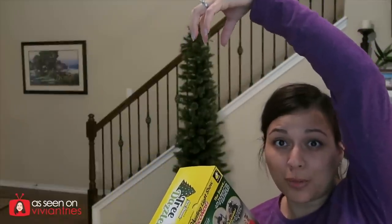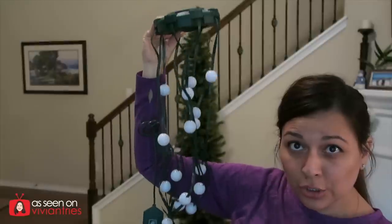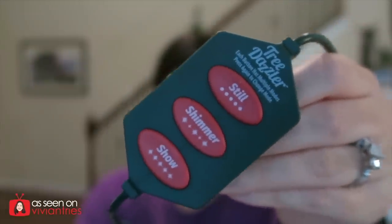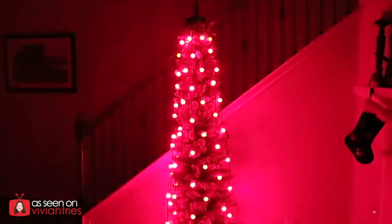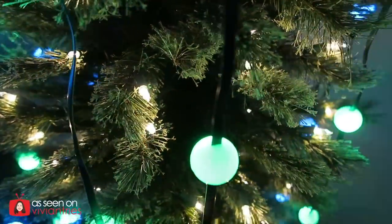Tree dazzler. You can just place it like this — boop! — over the top of your tree and then all the little lights are just dangling down. What a tangled mess. So this little ring you're going to put right there — it has a little controller. I don't like the red, but that's what it looks like. Cute. I like the green. Look how cool that looks. Now my lights are on. I love it. Look how pretty my tree was. So I'm going to give this guy five Vivian heads.